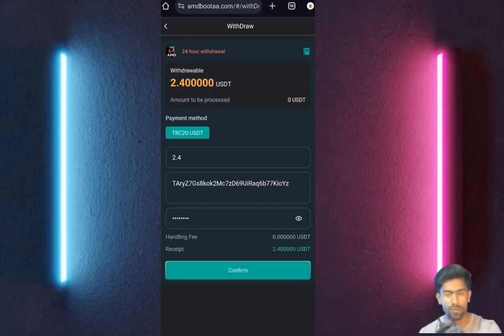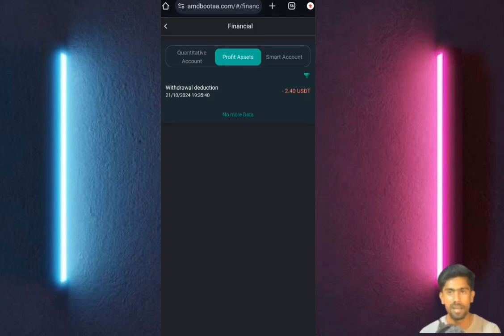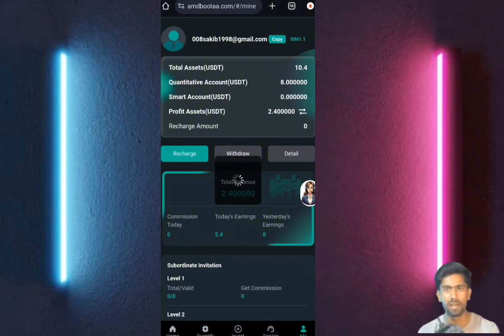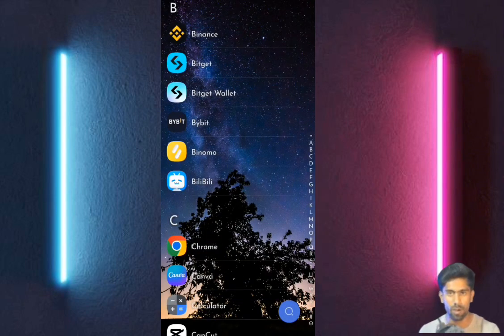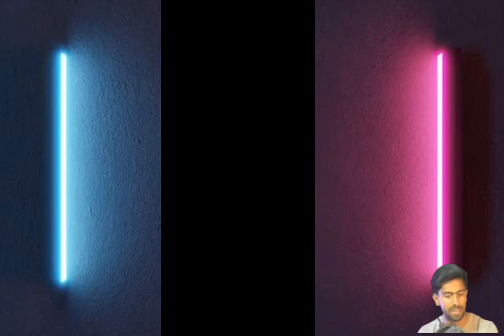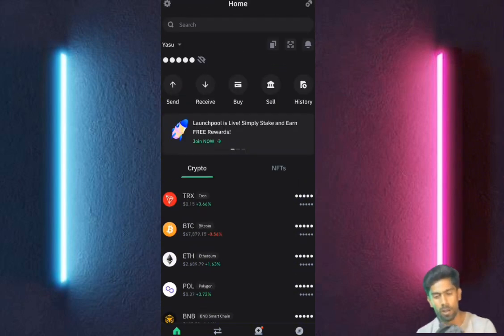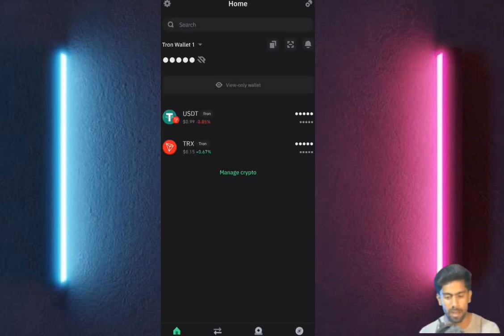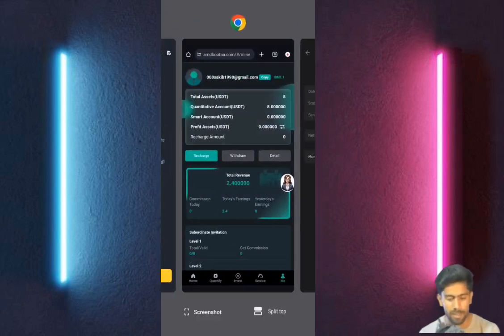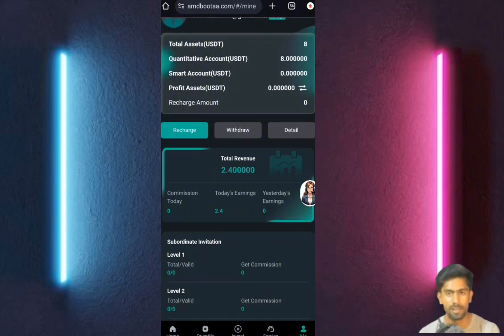After you put in your details, simply click the confirm button. I think there is a network error, guys. Again, I click the confirm button, and my withdrawal is successfully done. You can see 2.4 USDT deducted from my balance. Click the back icon, and I will show you that I received my withdrawal in under 1 minute. So I go to my wallet and choose my account, and you can see I received my withdrawal in just 1 minute. You can see the withdrawal is very fast, and this platform withdraws very smoothly and fast.